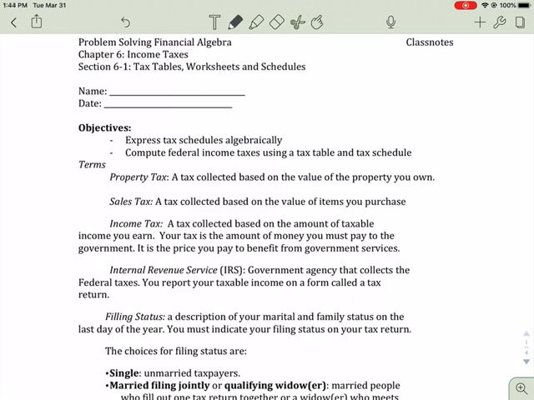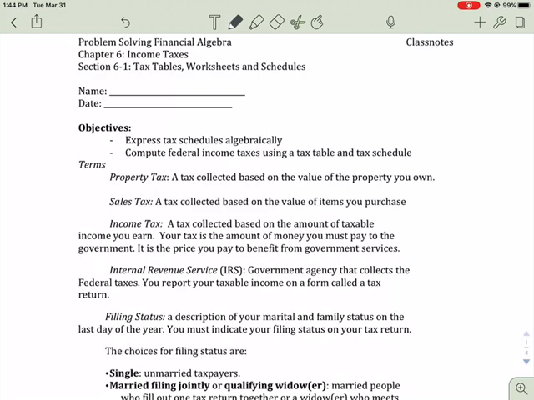So there's a variety of taxes that you pay. One of the first ones is property tax. This is tax that's collected on property that you own. So if you own a house or are paying a mortgage, you pay a tax. Another thing is if you're renting, the owner of the property pays that out of the rent that you pay him.